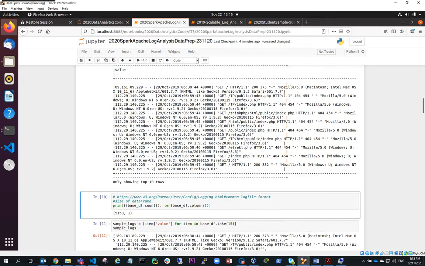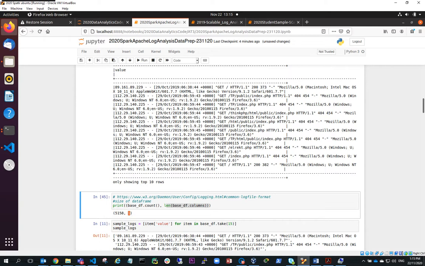The next thing we can do is have a look and see how big our data frame is. So if we print base data frame count and how many columns we've got, let's run that and see what we get. And you can see here we've got 5,158 records of one column.